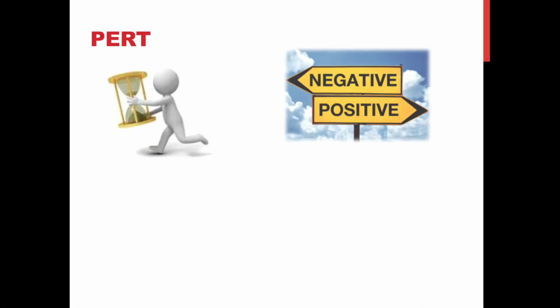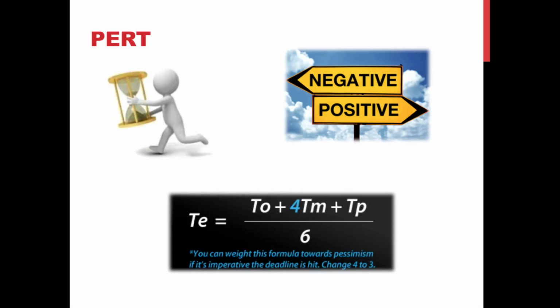Lastly, PERT, or Program Evaluation Review Techniques, is a popular formula for focusing on the time estimate. It takes into consideration predetermined estimates such as the most likely time required, the most optimistic time required, or the most pessimistic time required. By integrating a weighted average into the formula, PERT is assigning the most weight to the most likely time required in order to make it more realistic. In the following formula, TE, being the time estimate, is calculated by adding the most optimistic time to 4 times the most likely time plus the most pessimistic time and dividing this by 6.